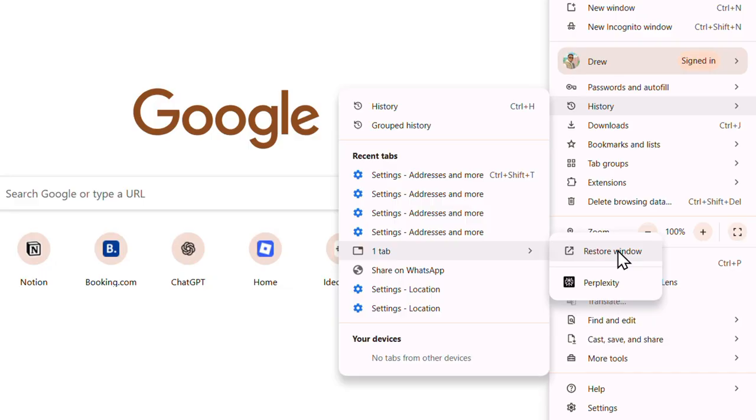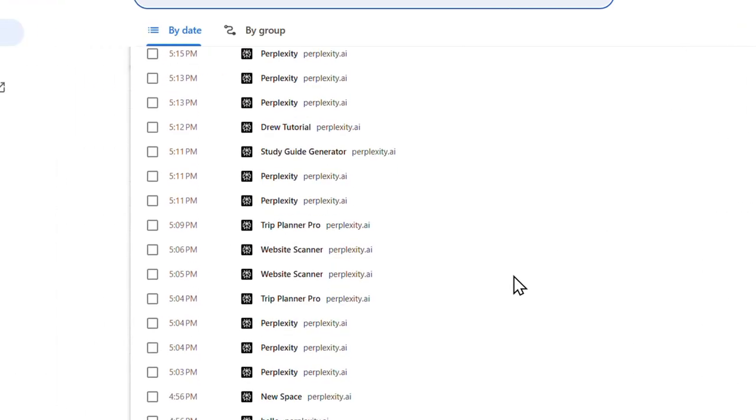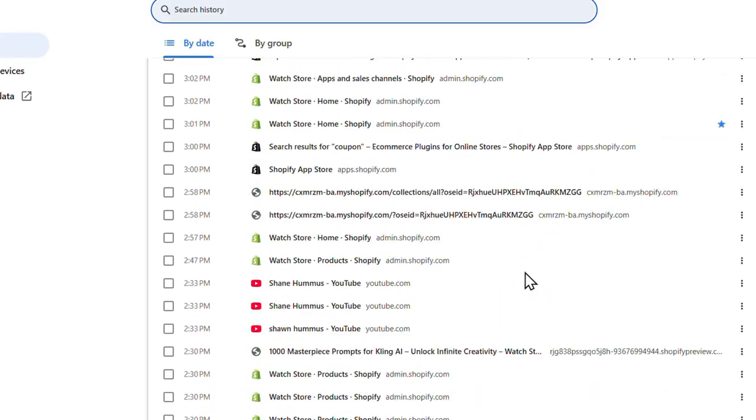Now, I want to recommend that if you have tabs like this, one of the best ways to save these tabs is to create a group tab, right? I'm going to show you a bit later how you can quickly create group tabs so that you don't have to go to your history each time and open it like this. But if you want to check your history, you can check it like this. And if you want to open up your history, you can just simply click on history, and it's going to show you all of your history right here. So you can quickly go ahead and scroll through between different days and check your history.